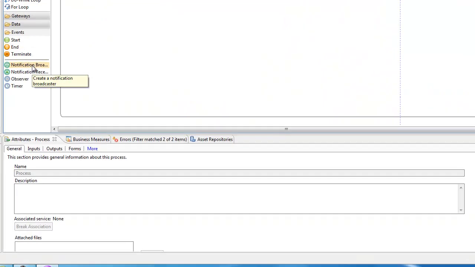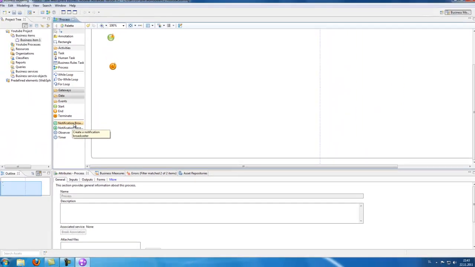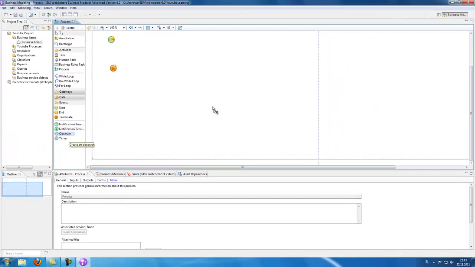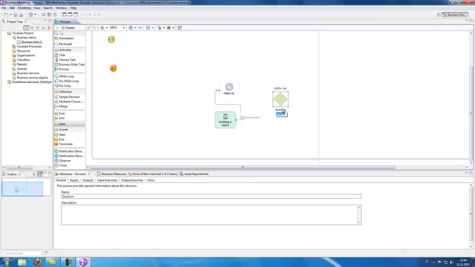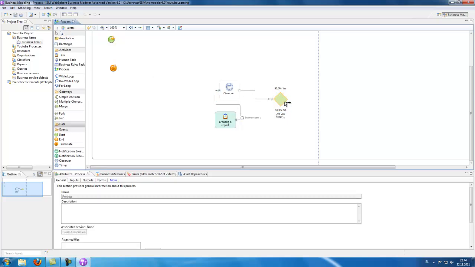The next thing is about notification and observer and timer. An observer is actually a task. It means that someone else observes your tasks. For instance, you're doing a report, and that report, by how you're doing it, can be observed by your boss. Well, he just sends you back. It's simple as that.